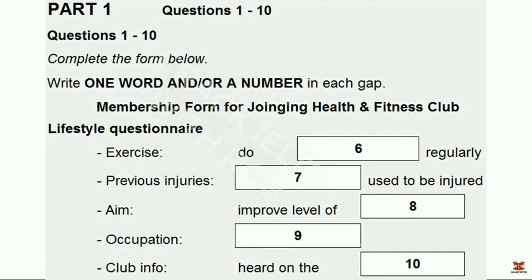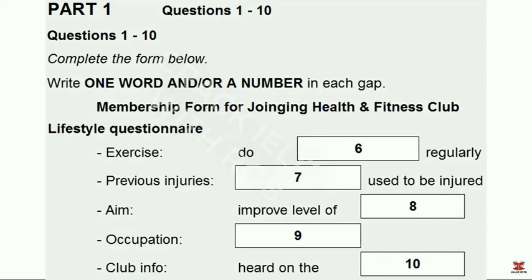Yes, I will. So, let me just ask you what you want to achieve by joining the club. Do you have any targets or goals? Well, I suppose my main aim is to build up my fitness level. Is that the kind of thing you mean? Yes, that's fine. All the activities you're going to be doing should certainly help you with that.